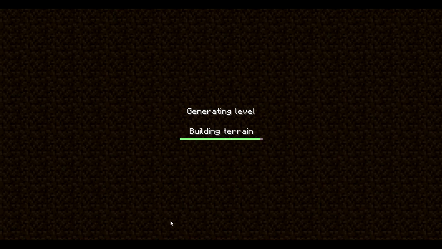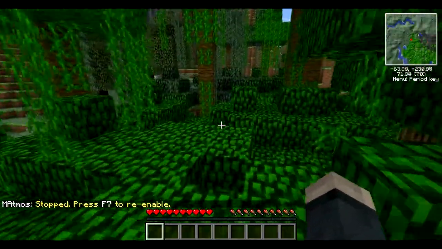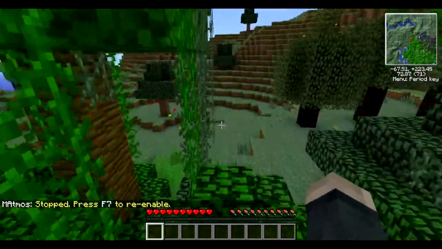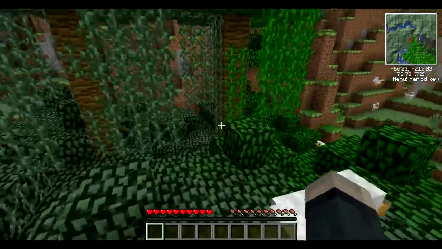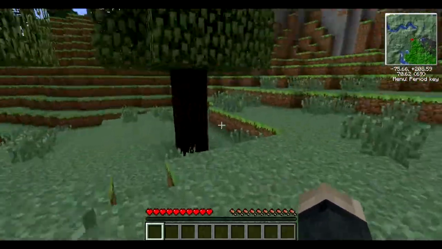So, for anyone who doesn't know what Tekkit is, it's basically vanilla Minecraft plus, I think, 39 different awesome mods. Matmos stopped. Press F7 to re-enable. Dang it, they're trying to bind all my F keys. I already had to change Fraps to F7, and now that I pressed it to record, I disabled Matmos.